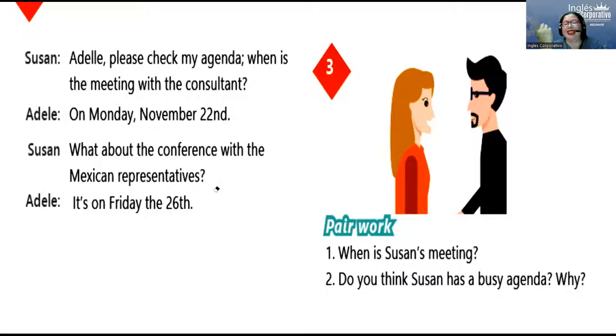Okay, solo quiero decirles que yo le hago mucho énfasis al the cuando pronuncio, pero no quiere decir que así se debe pronunciar en coloquial, ¿verdad? Lo hago en énfasis como para que en su cerebro les quede que deben decirlo, porque eso normalmente se olvida porque nunca está escrito. Entonces, acá siempre vamos a pegarnos a ese formato de decir the, ¿ok? En una forma normal sería on Monday, November the 22nd, all right? Yo siempre hago el the para que usted lo recuerde, ¿sí? Pero no quiere decir que así lo va a pronunciar siempre, all right?